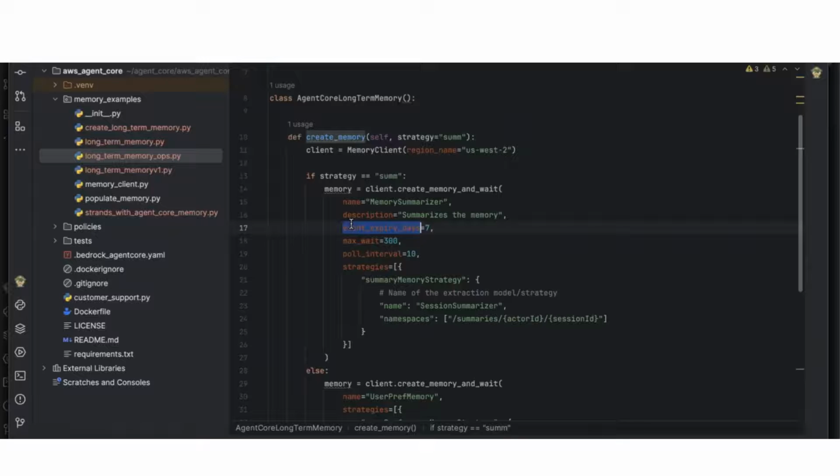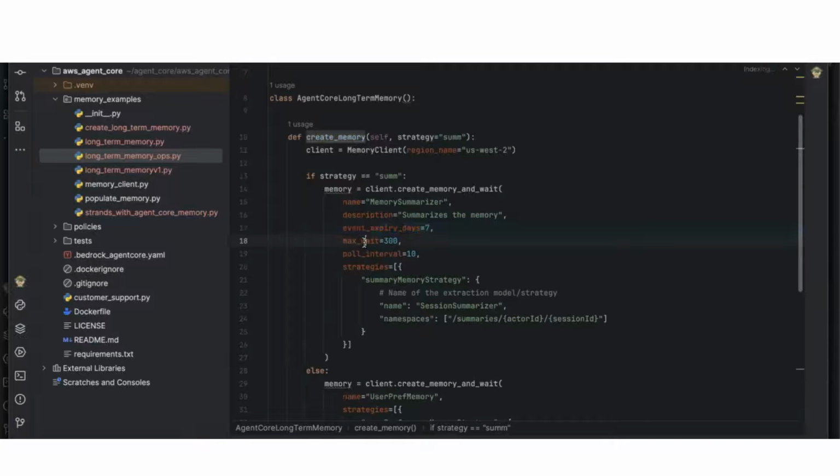So whether we should just default to using an expiry of the memory, or we put in an algorithm like the Ebbinghaus law, where based on the memory usage, how much I am using the memory, I should expire it, similar to how it happens in humans. If I'm not using a memory a lot, I tend to forget it, and that follows the Ebbinghaus forgetting law. But anyway, this is how it is there in Agent Core memory.